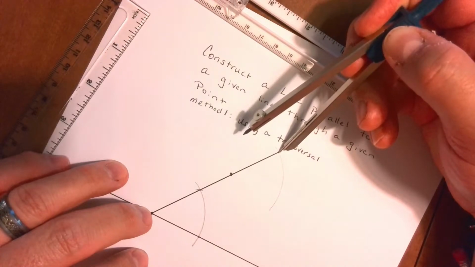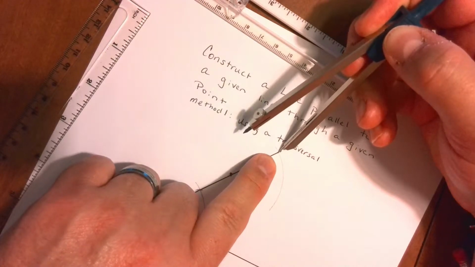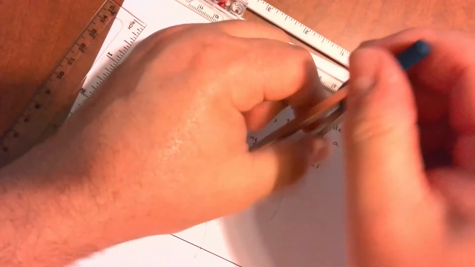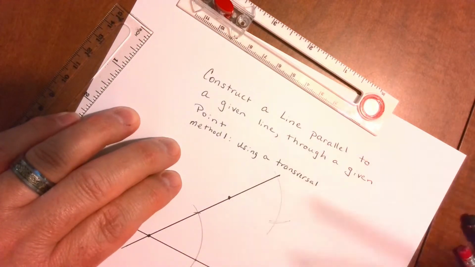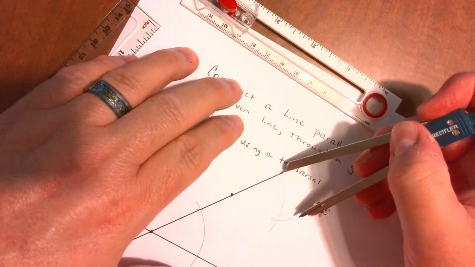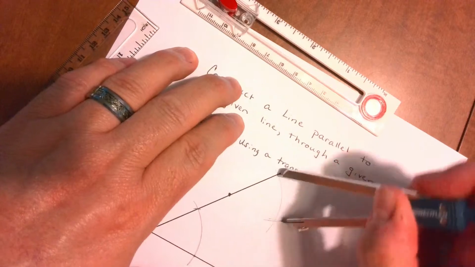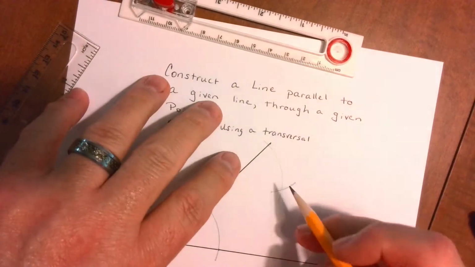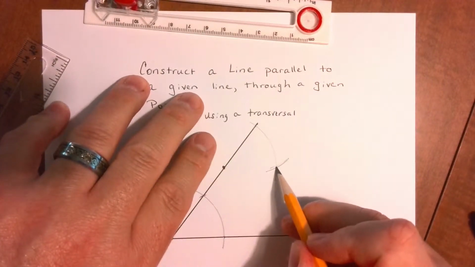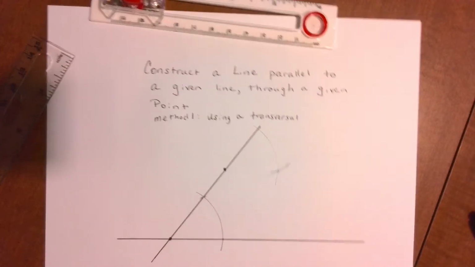And so now I'm going to come over to where I'm making my copy. I'm going to put my anchor where that arc crosses the angle. And then I'm going to draw my arc right there. And I slipped, so let me draw it again. If you slip, just go back and do it again. But that point right there, where these two arcs intersect, using that and this point should construct a parallel line.